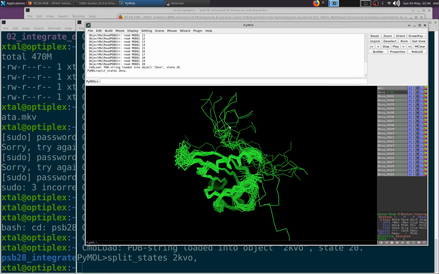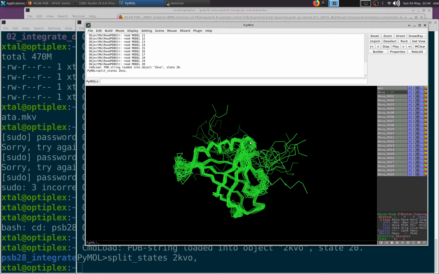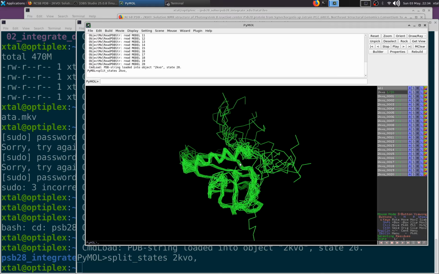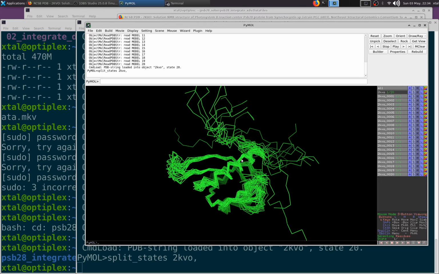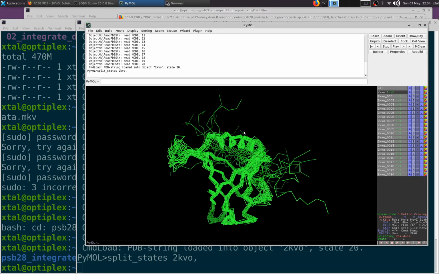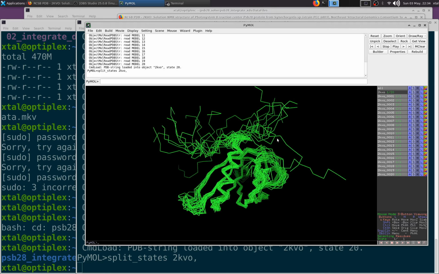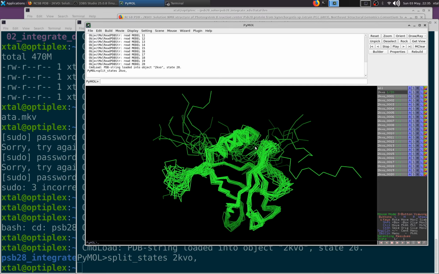For molecular replacement, this kind of thing should be removed because it will almost certainly be in the wrong place, and so will cause clashes in the molecular replacement, which will mean that the solution will be rejected. Traditionally, when doing molecular replacement with NMR, you make an ensemble model from all 20, but we'll just see if we can get away with using only one of these 20 models.